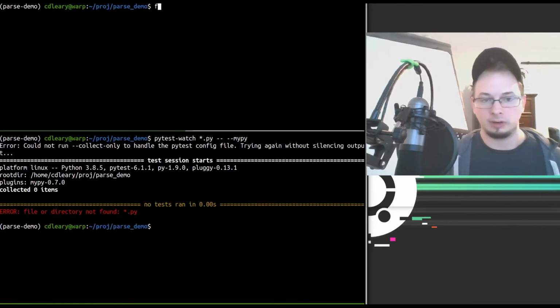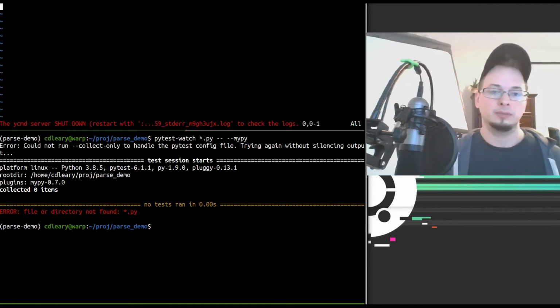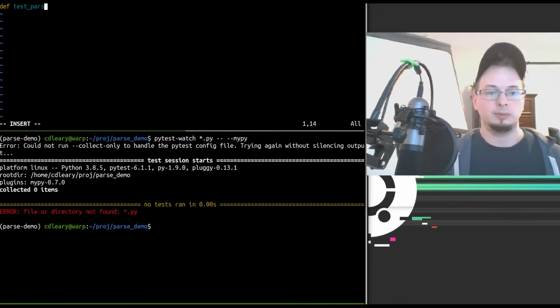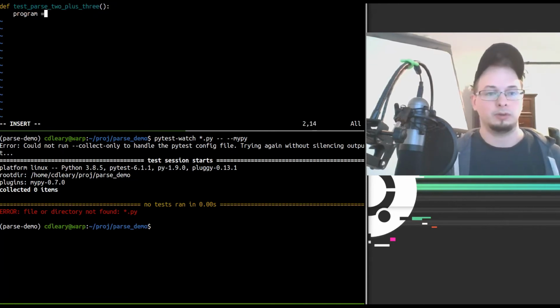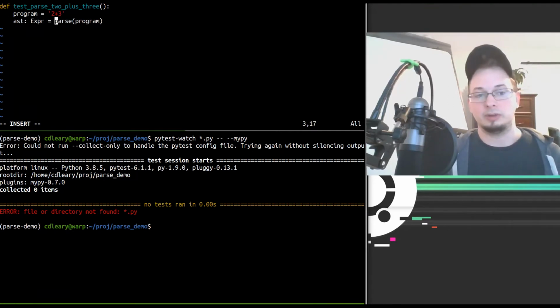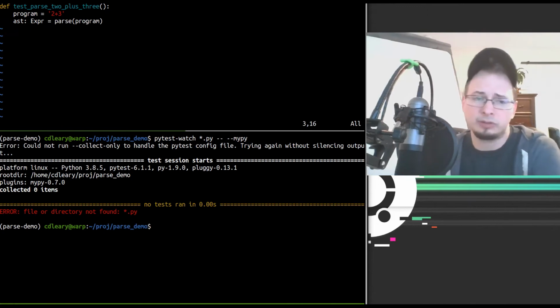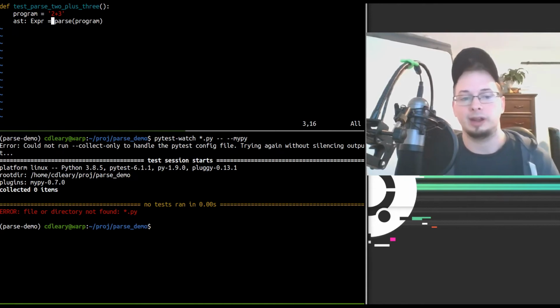Alright, so we're going to try to do the TDD style thing here, where we create a file, and we will define a test, parse 2 plus 3, that's a basic expression that we're going to do. So our whole program is just going to be a single expression, which is this string. We're going to parse that, and we're going to get an AST node that results, right? So a parser fundamentally is taking things that are written as text all the way to a structured form, which is an AST or a parse tree.